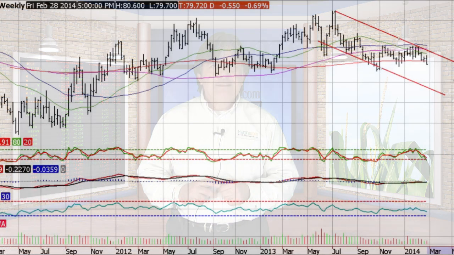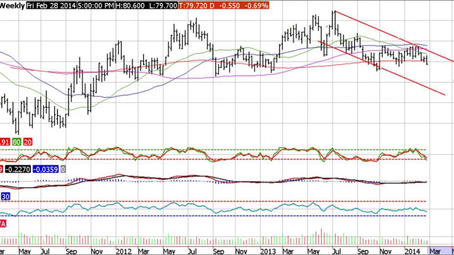Here's an example of that outside market. This is a US dollar index. It's a weekly chart. A lower US dollar equals higher purchasing power for international buyers. A lower US dollar equals higher export demand, which equals potentially higher prices over time. Most grains are priced in US dollars.